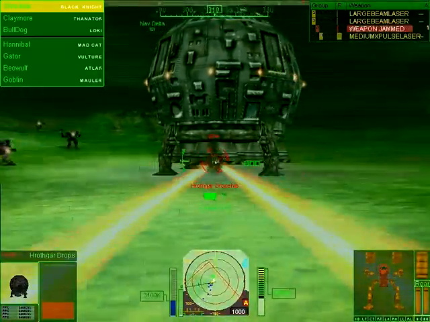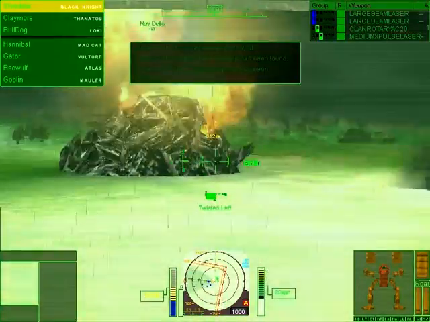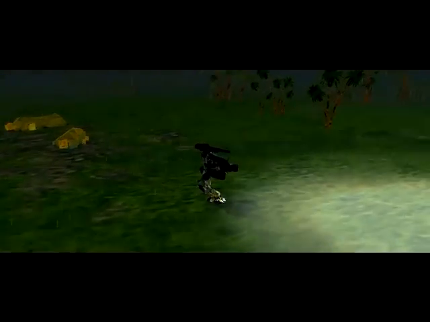But the only other thing about taking on dropships is you want to concentrate fire on the engines. You put fire on the knuckles, however you pronounce those, and they go down a lot faster.